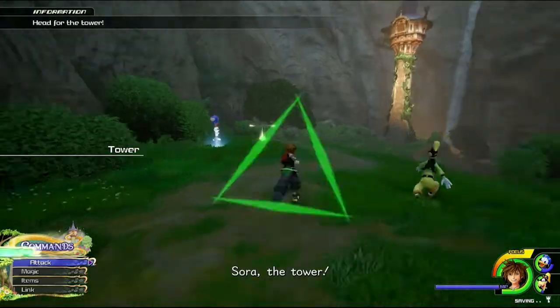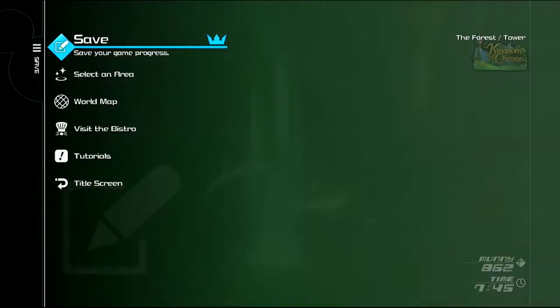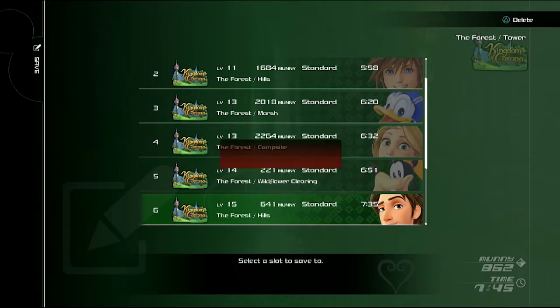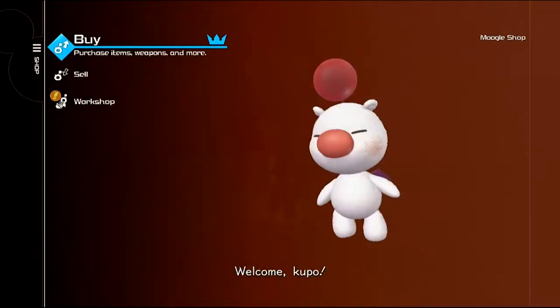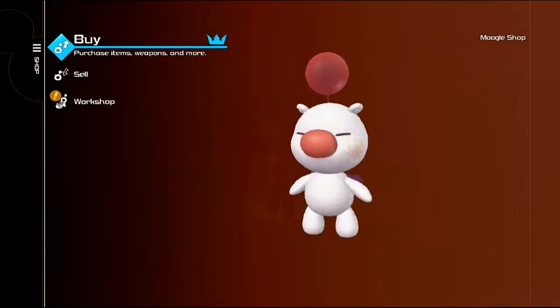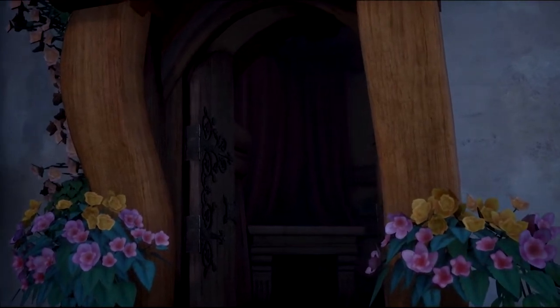Well, that's not good. All right, I know, I'm going. Let's save, and I'm gonna check the Moogle shop real quick. Okay, so I don't think there's anything I need to buy, really. We don't have a lot of money yet anyways. Okay, let's just go. This is probably the boss fight, though. That's why I wanted to prepare.